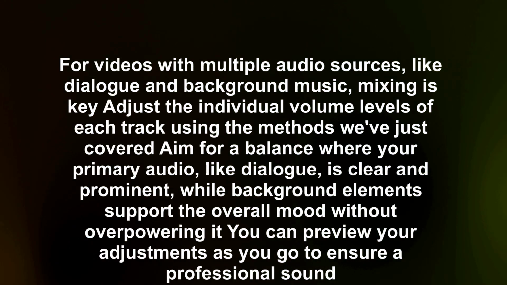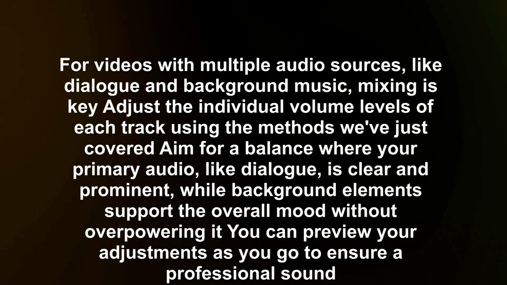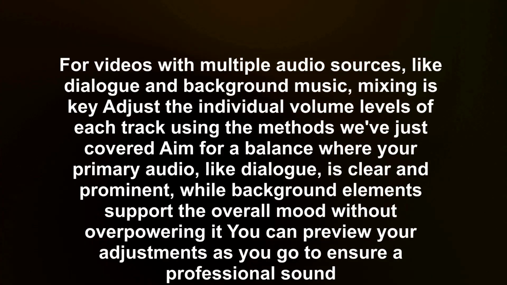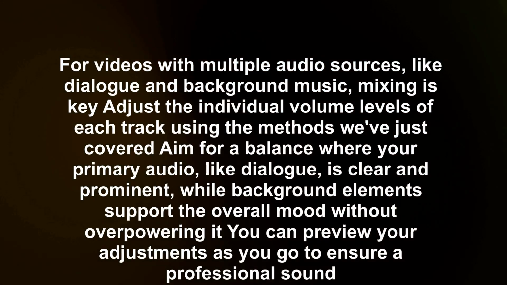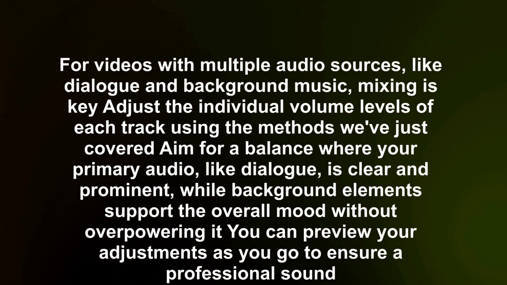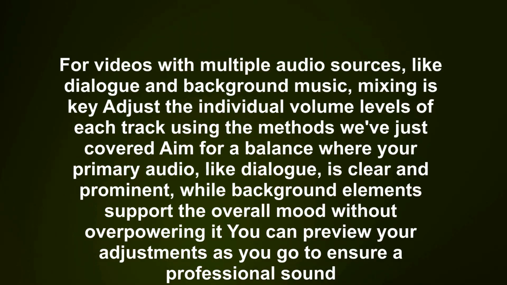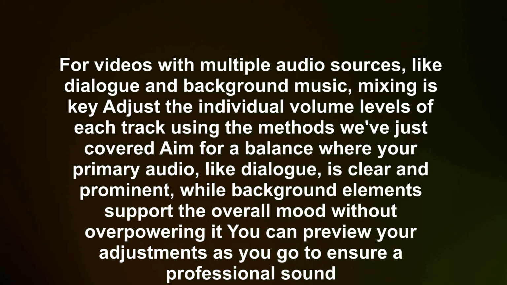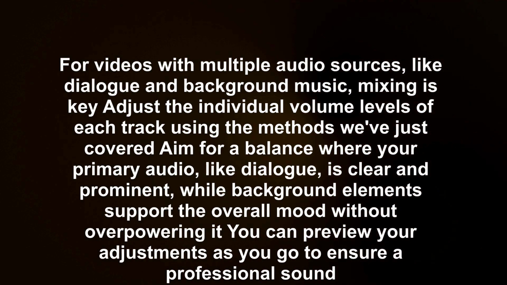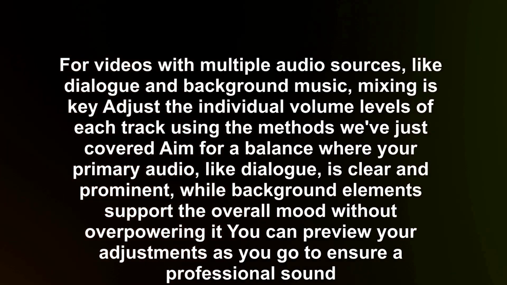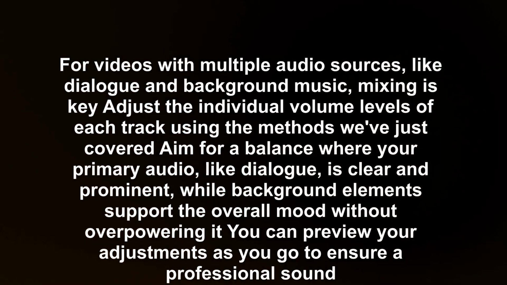For videos with multiple audio sources, like dialogue and background music, mixing is key. Adjust the individual volume levels of each track using the methods we've just covered. Aim for a balance where your primary audio, like dialogue, is clear and prominent, while background elements support the overall mood without overpowering it. You can preview your adjustments as you go to ensure a professional sound.